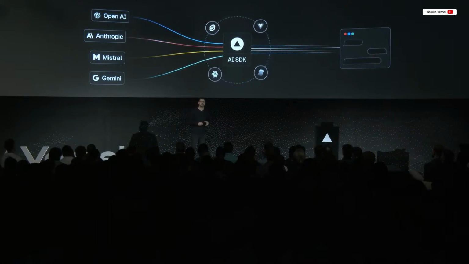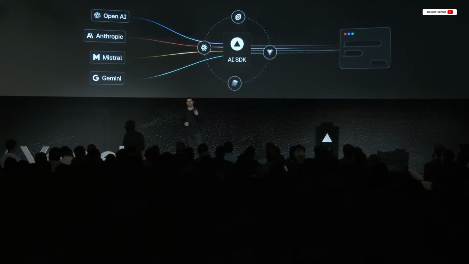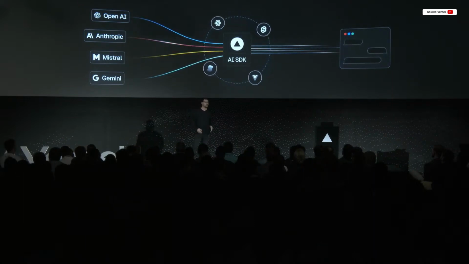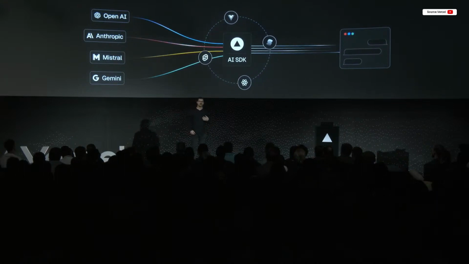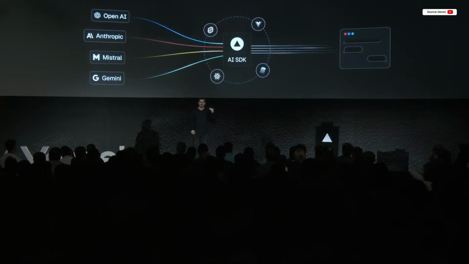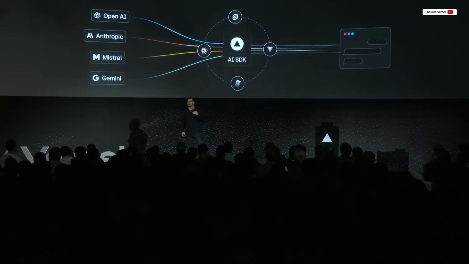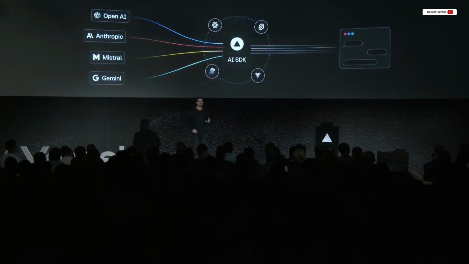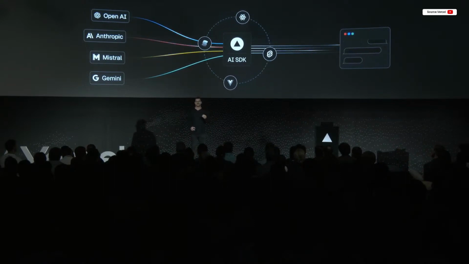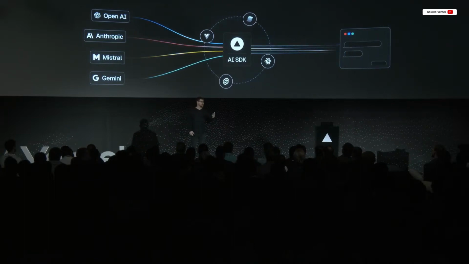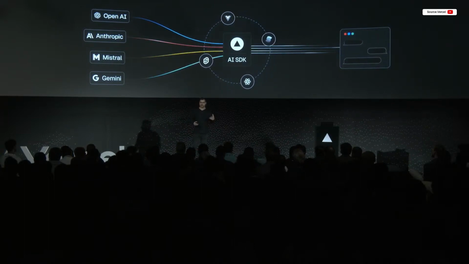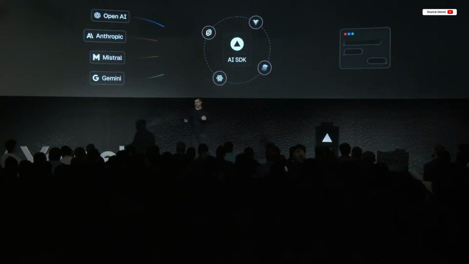With the AI SDK core, integrating an LLM comes down to just two simple questions. What kind of data do I want to generate? Is it going to be text or a structured object? And then, how do I want it delivered? It's either going to be all at once or bit by bit, streamed incrementally. And then, switching between providers is as easy as changing just a single line of code. You want to try out Mistral's latest model they launched last night? No problem. Or check out GPT-4o? Easy.